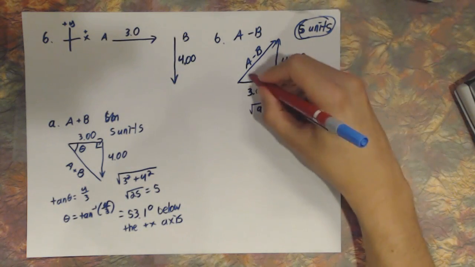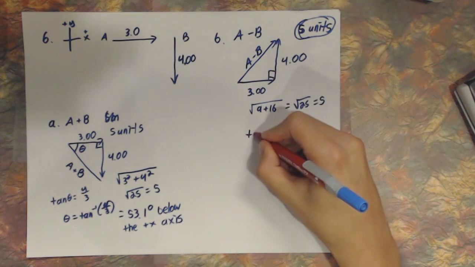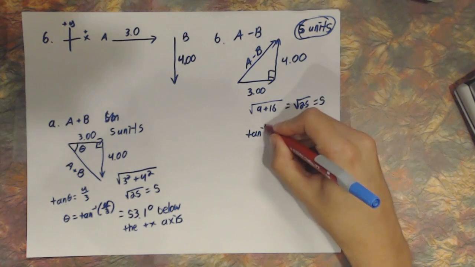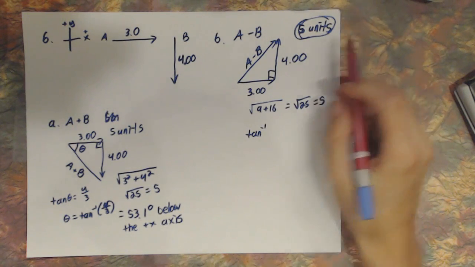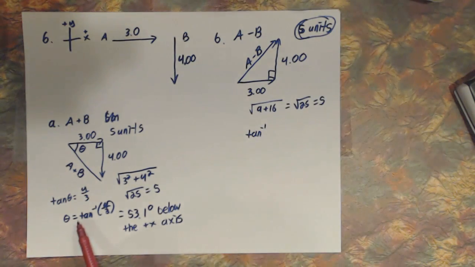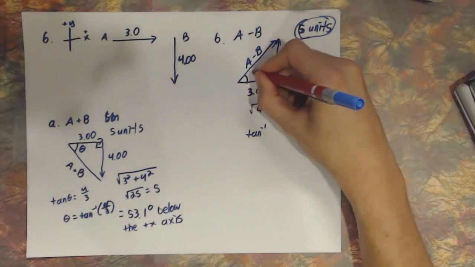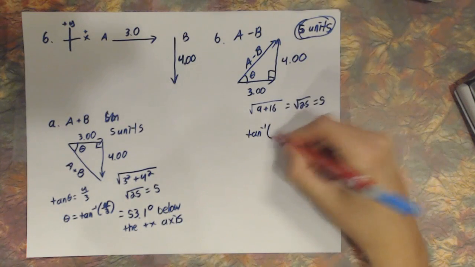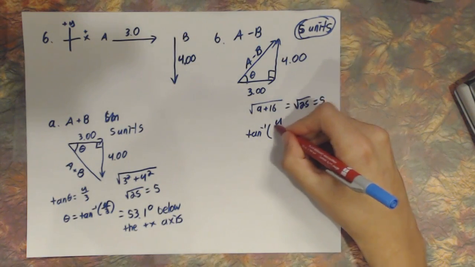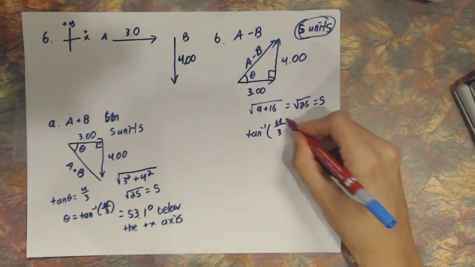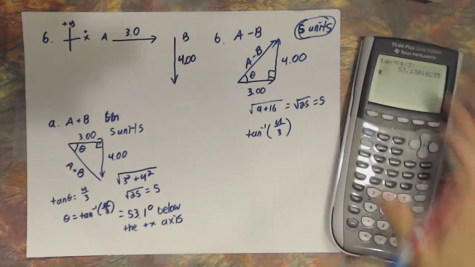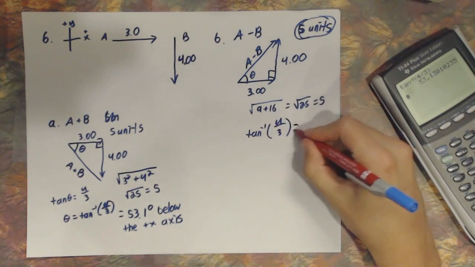And to get the angle, we just want to use the inverse tangent again. So to get our angle, we can just skip a step. An easy way to remember how to skip a step is the angle is going to be the inverse tangent of the opposite side of the angle over the adjacent side to the angle. So this is going to be our angle. We want the inverse tangent of our opposite, which is 4, over our adjacent, which is 3. And if we plug that into our calculator, which we already did, it's 53 degrees.